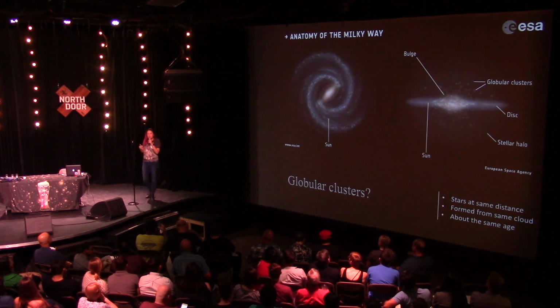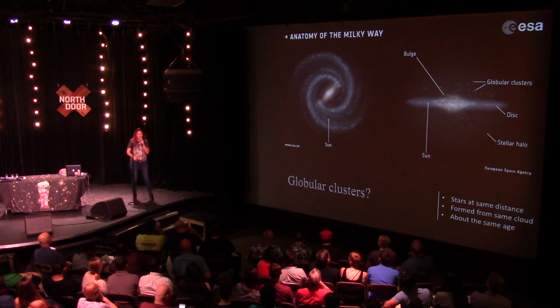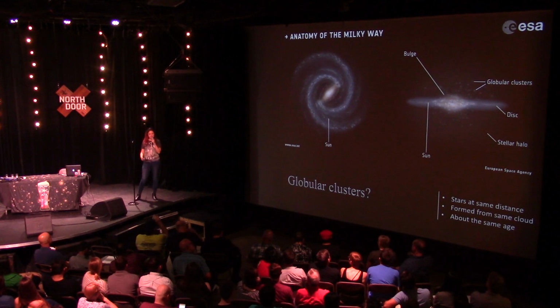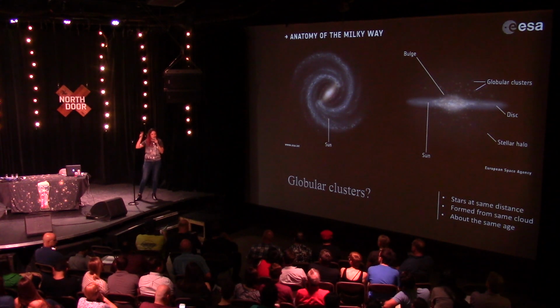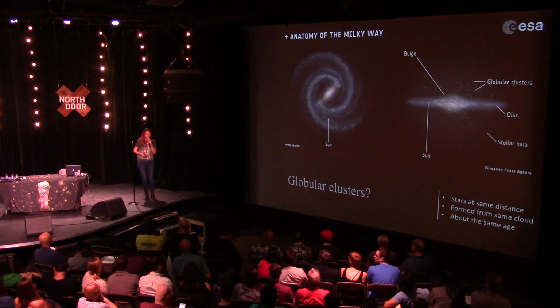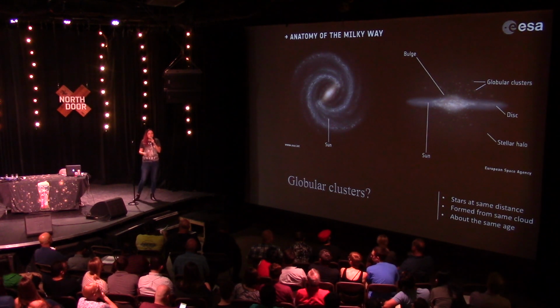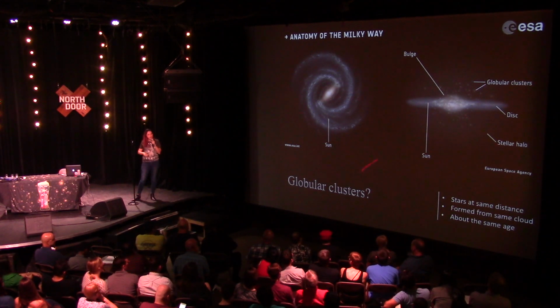But yeah, globular clusters are kind of that for stellar evolution, because we treat them a little bit as simple stellar systems. Why am I doing this? Because they are not that simple, but we pretend that they are for some things. And why can we do this? Because globular clusters have some particular characteristics that help us analyze the data.